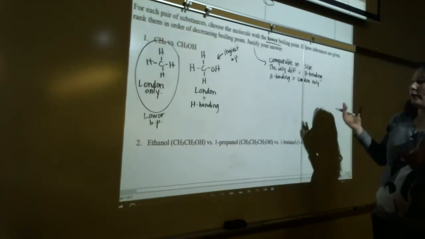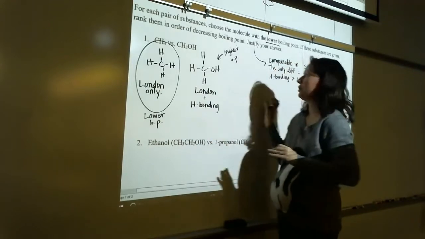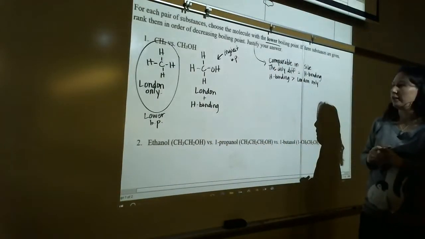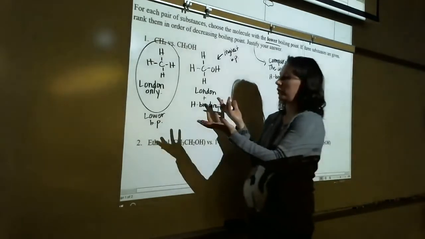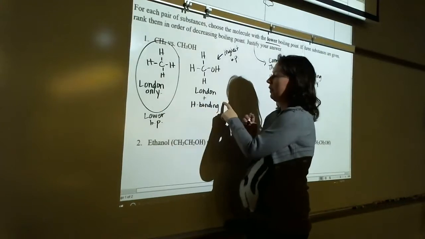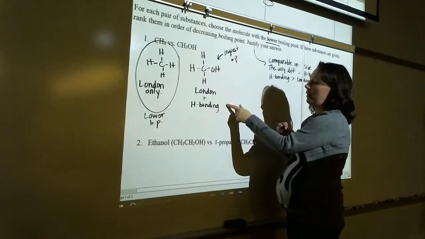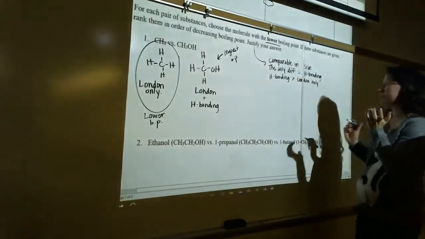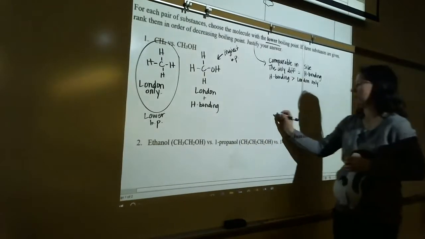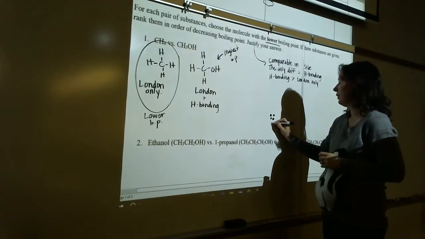Now, if you had drawn the Lewis structure and identified the IMFs underneath it, and then just given me a couple blurbs off to the side, that would have been sufficient for me, okay? If you had sketched the Lewis structure and said, this one's got London forces only, this one's got London and hydrogen bonding. Hydrogen bonding's way more significant than London forces, therefore this one's going to have the lower boiling point. Because think about when you boil something, right? Remember, boiling is called vaporization.